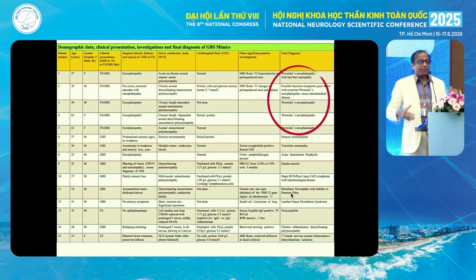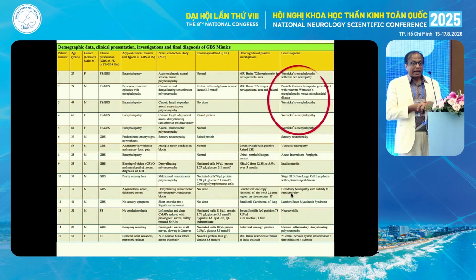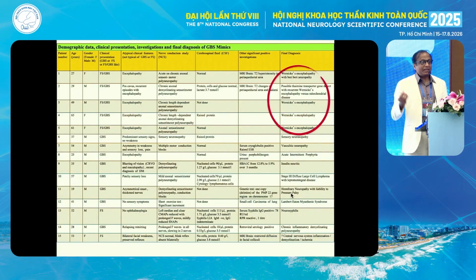Then, of course, in my travels, when I work in other countries, in poor countries, I did see patients with diphtheria. I did see patients with poisoning from environmental toxins. I saw patients with the non-encephalitic paralytic form of rabies. But that's only in developing countries, right? So in countries like Vietnam and Singapore, I think the most important mimic would be Wernicke's encephalopathy.